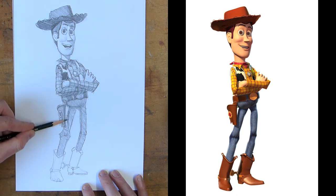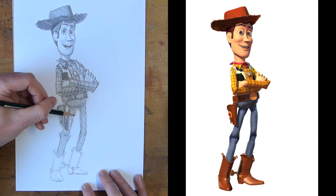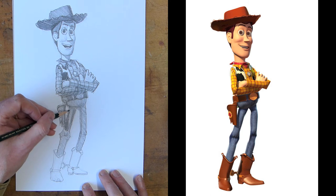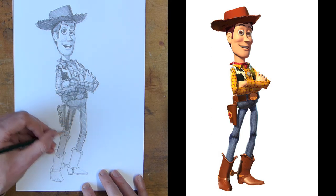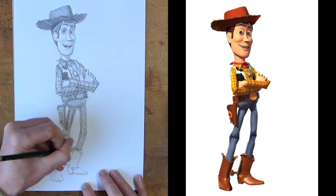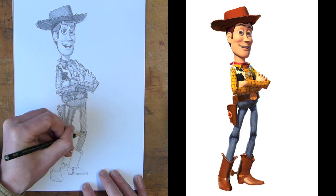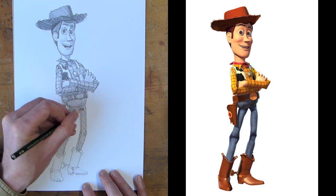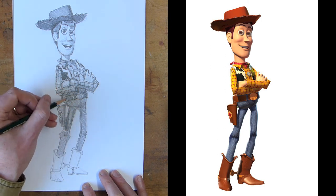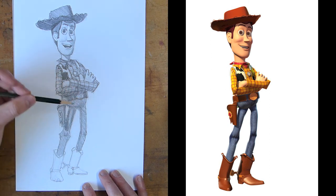Again, use the side of your pencil and just press on a little bit harder, and you can fill that area in. And the shadow on the inside of his legs, I mean the jeans, if you do the direction, you just do some nice quick lines in a diagonal direction. That's the weave of the fabric in the jeans, and that will stand out and just make them look a little bit more like jeans, and you're indicating an idea rather than, as I say, going for the hyper realistic drawing, which takes days and days. But do have a go at doing that kind of drawing as well, because it's good fun.